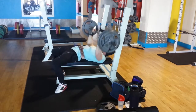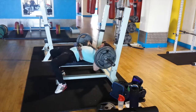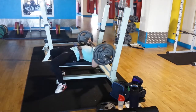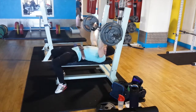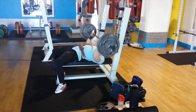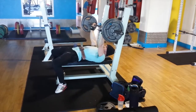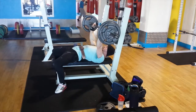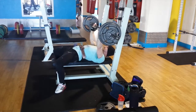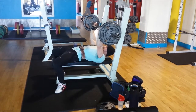If I have my neck on the bench and I actually have my chest meet the bar, I would have a much smaller bar path and my benching would feel a lot better. So I think that's one of the main reasons I'm not feeling that great with the bench at the moment. Like there's no arch there. I'm actually flattened out on the bench as a result of me bringing my head up off the bench, which is not great. But that's just a note for the next benching session.